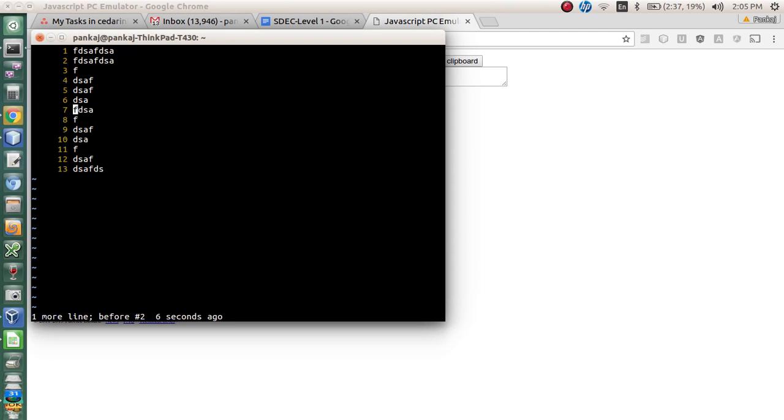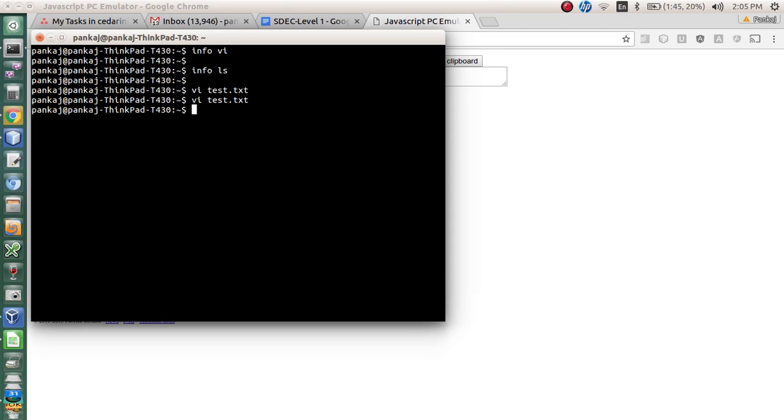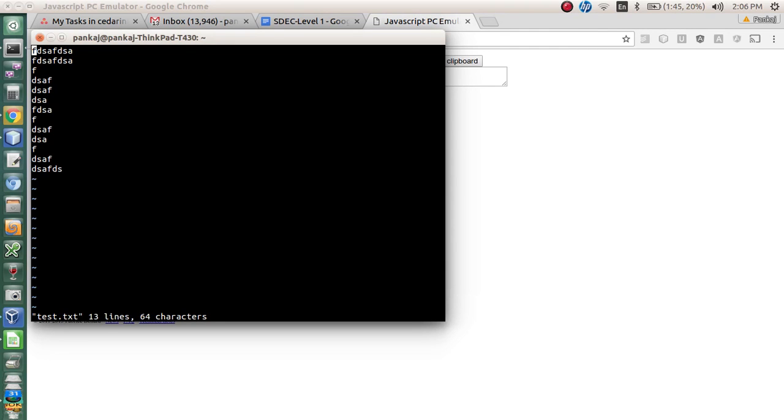Currently mine remembers only the last undo. If I delete 1, 2, 3 lines and I do an undo, I cannot go back to the third and undo in this. There may be other options which you can try. So suppose you have to quit without saving, because I have deleted, I didn't want to delete it. One option to do that is you press colon q exclamation, which quits without saving. The exclamation is a negation, so it quits without saving. So if I go back, I get all my lines back, right?